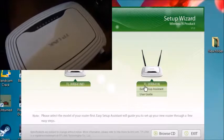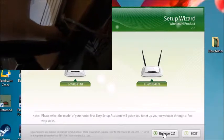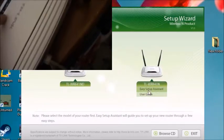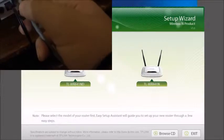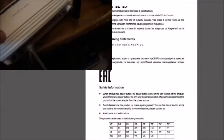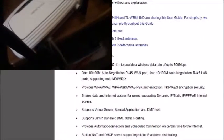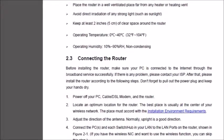I powered the router on before this step, otherwise I wouldn't be able to do anything. It took a while to load — I was just figuring out what to do. Finally, it opened a PDF file. That's where they give you the default password, the network security key, and the contents. But most of that information isn't critical.